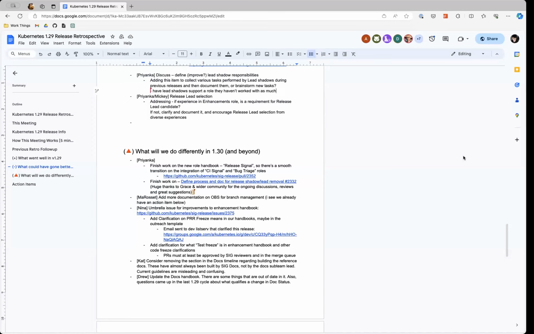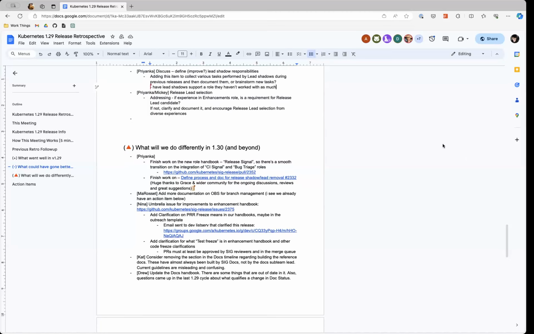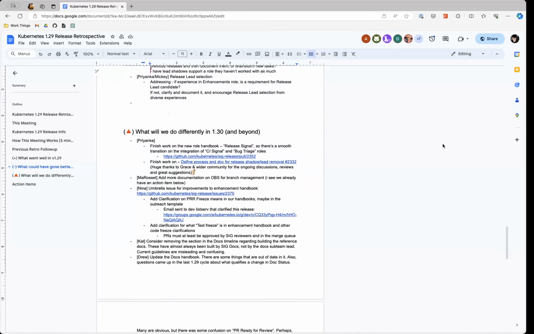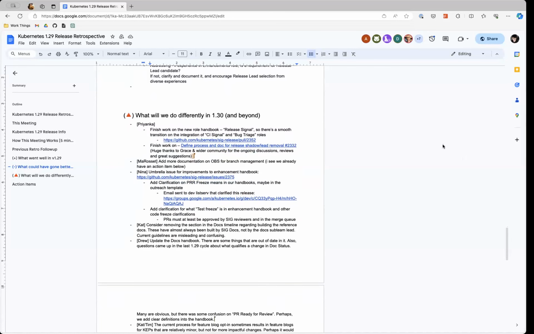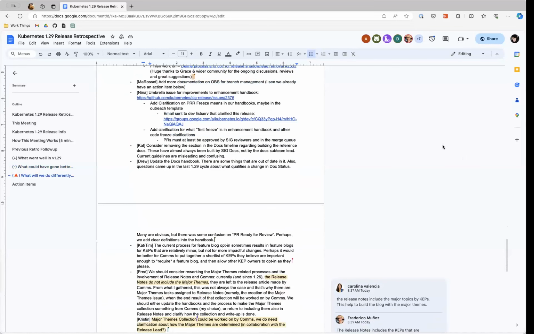I had a great team, so they helped me learn quickly and I helped them better in turn. So definitely, enhancements is not the only role that's required for release lead. No, that's not true, and the only reason I added it was just to clarify that bit. I can maybe add that to the lead selection documentation, but we'll discuss it later again on how to add it better.